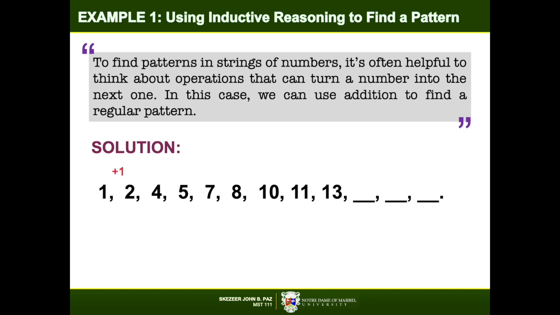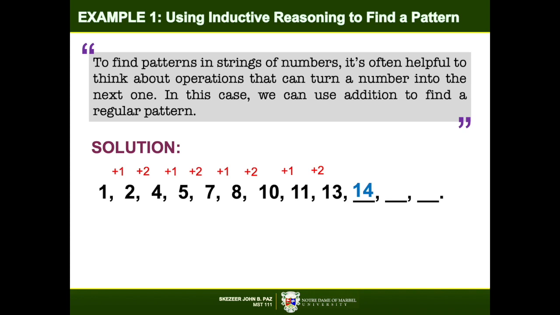In such case, 1 becomes 2 because we simply added 1. 2 becomes 4 because we simply added 2. And if you look at the sequence of numbers, 4 becomes 5 because we just added 1. 5 becomes 7 because we simply added 2. And we just apply that pattern.